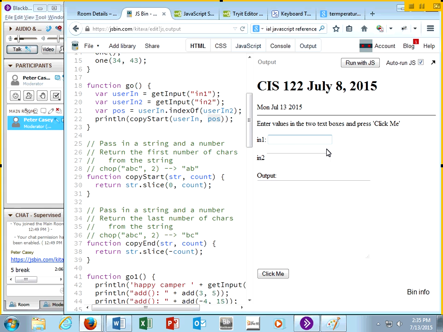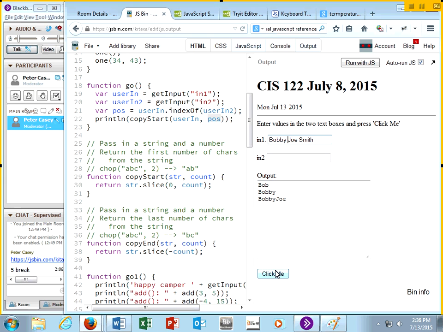So we're going to let the software think about that. I'm going to type Bob Smith in my input box 1, and type a space character in the second box by hitting the space bar. Then I click the click me button, and it gives me back Bob. Let's try Bobby Smith. I still have the space character in my second input box. You can't see it, but trust me, I typed it. Bobby, perfect. So I can type Bobby Joe Smith. What if I type Bobby Space Joe Smith? What am I going to get?